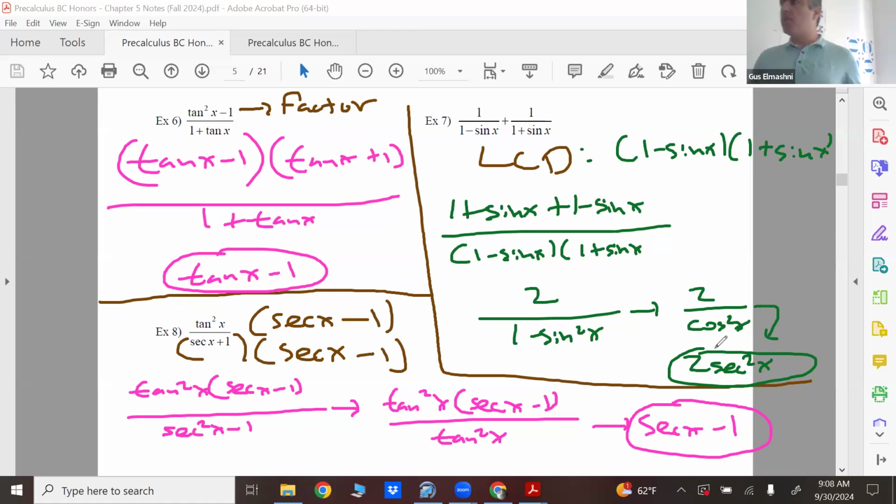And then for 7, you usually want to bring fractions together, so you find the LCD. You have two different denominators, 1 minus sin x and 1 plus sin x. They don't share any factors, and that's okay. Put a little parentheses there. Now in this case, I will multiply the bottom, so I can substitute for that expression, which is cosine squared x. Up top, when I combine the fractions, the sin x terms cancel. I get 2 up top. You get 2 over cosine squared x, which is 2 secant squared x. So it's the same exact thing as those two being added. So all's good there.